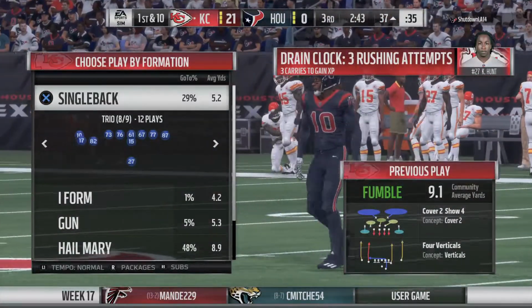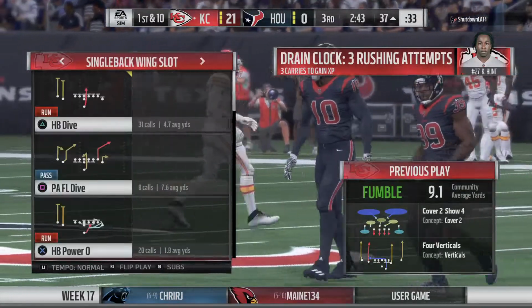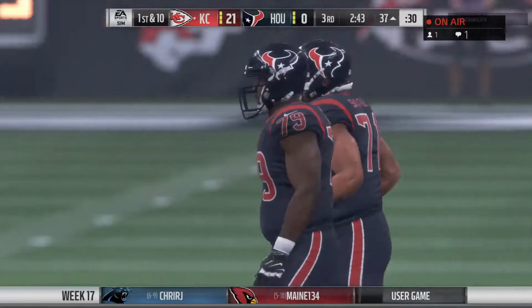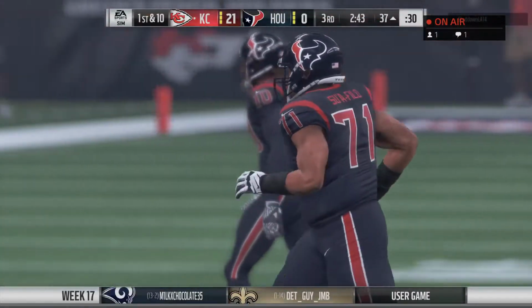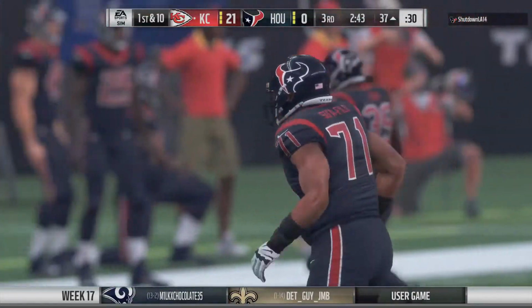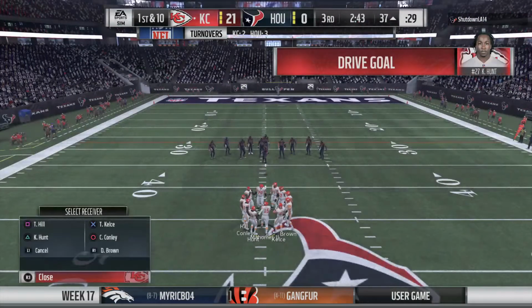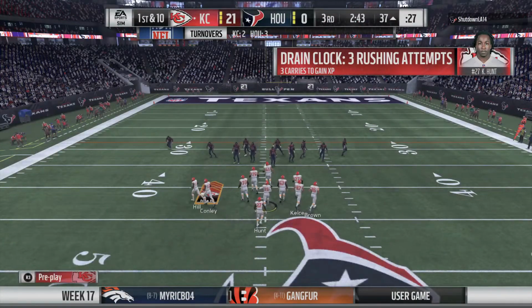With no running backs in the backfield to help pass protect, all the receivers in their patterns, these are going to be hot routes if they sense a blitz or pressure on the quarterback. They've got to be prepared to break routes off early and get the football. In this case, never even had a chance. They popped the ball free in the backfield. And a great spot to start this drive from here.